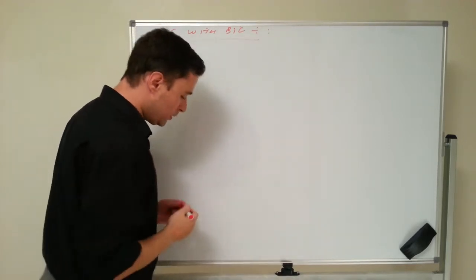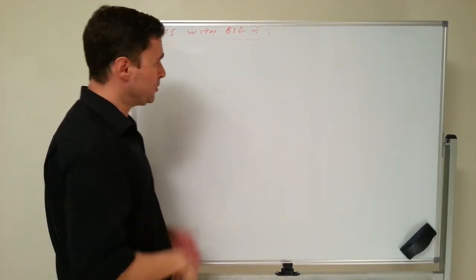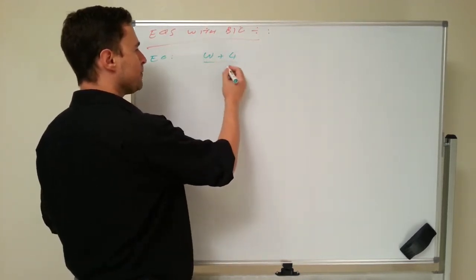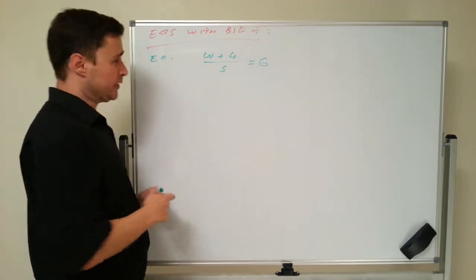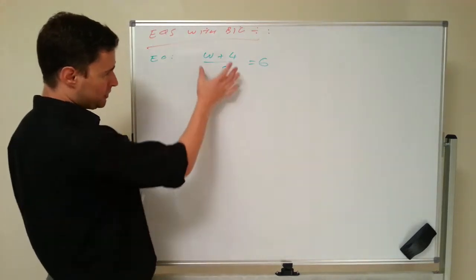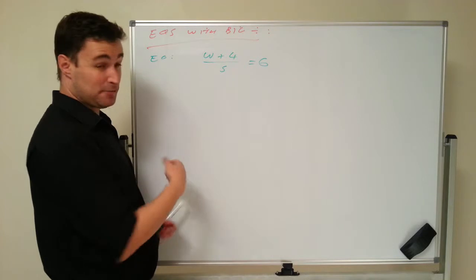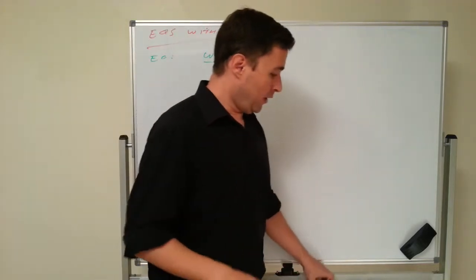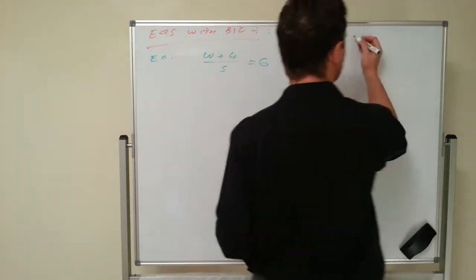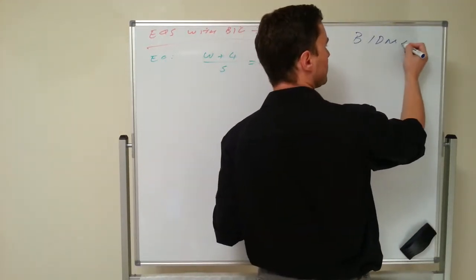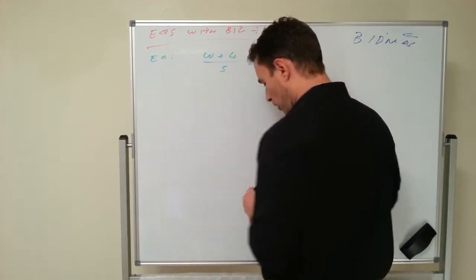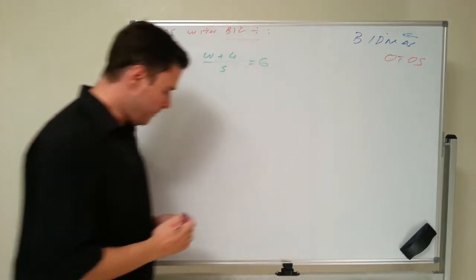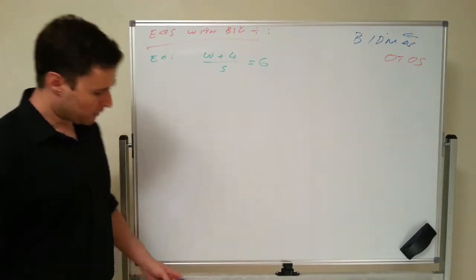What I mean by this, let me show you an example quickly, e.g. W plus 4 divided by 5 equals 6. So this is what I mean by big division, meaning it spans more than one term. It spans two terms. Now, in my previous videos I was talking about an algorithm that I've got, which calls bit maths backward and then opposite to other side, OTOS. Now, with this, you can solve this one as well.